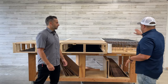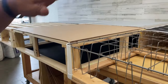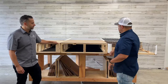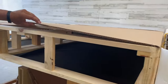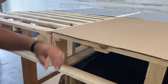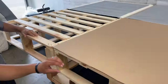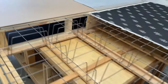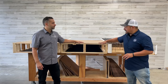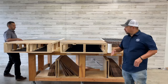We have three different types here. This one is more of a box spring, and these two are foundations. You can see the difference — box springs have metal with wood, which gives a little more flex, while foundations have all wood with no springs and no metal. Let's turn them around so you can see the differences on the inside. We also have a fourth type we'll talk about in a bit.